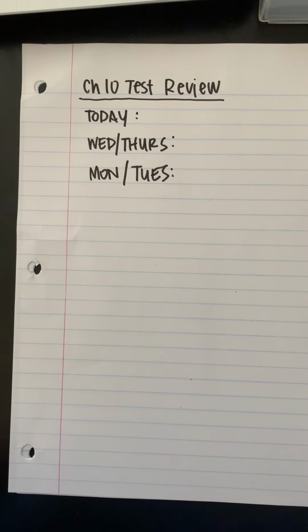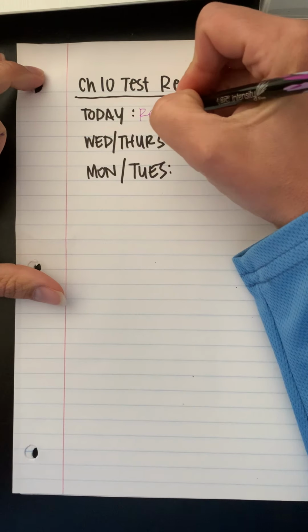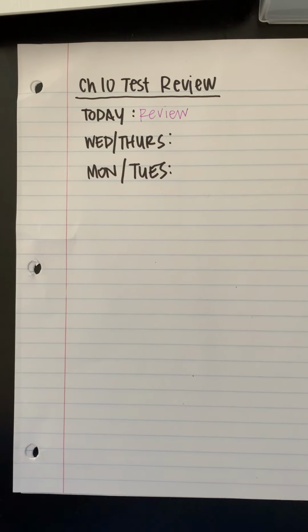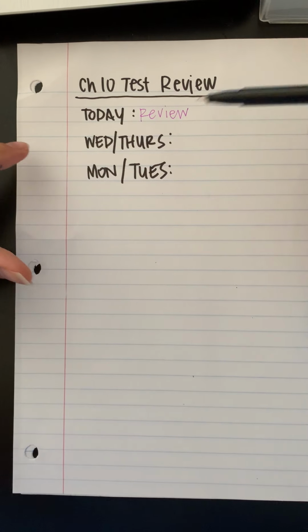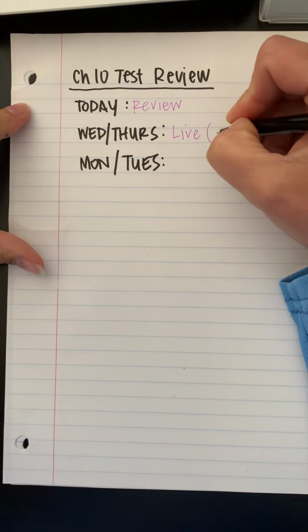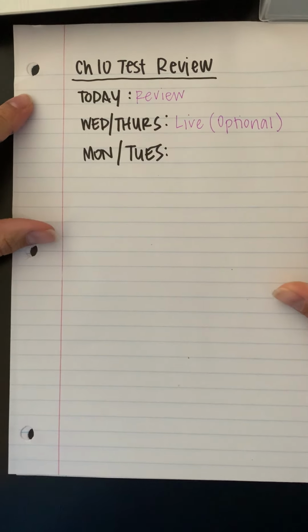Hey Algebra 1, so today we'll be reviewing for our test. I'll be going through some sample problems, giving you a test review that you need to do for the test. Then next class we'll have the optional live meet if you need to get some help, if you want to go over extra practice problems.